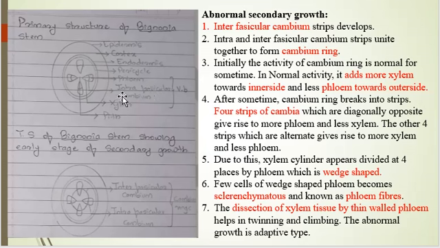Then below the cortex, the endodermis and pericycle are observed, and at the center there are 4 vascular bundles. In these vascular bundles, xylem is observed on the inner side and phloem on the outer side. In between xylem and phloem there is the intrafascicular cambium, that is, the line in between, and at the center the pith is present.